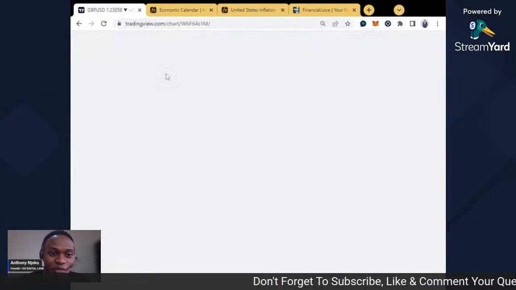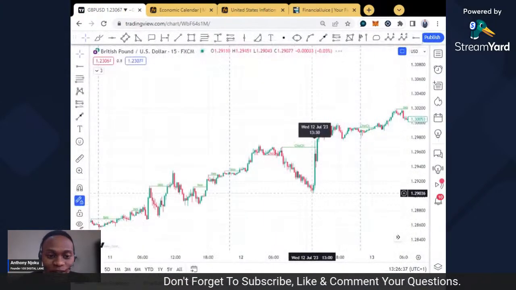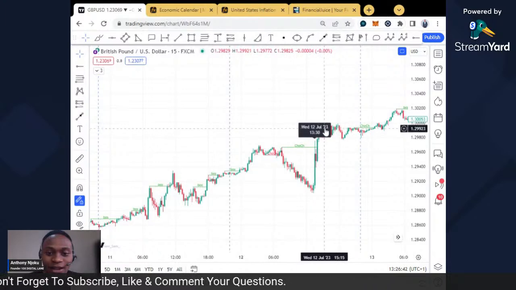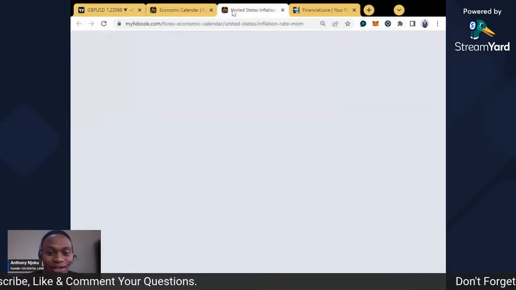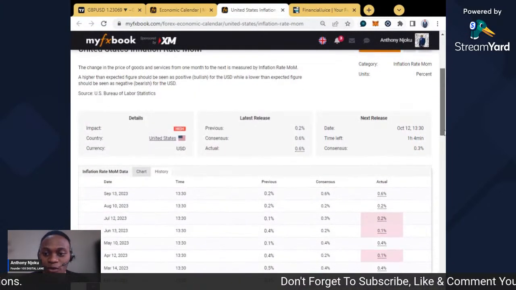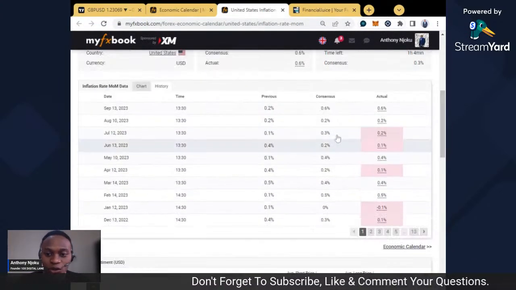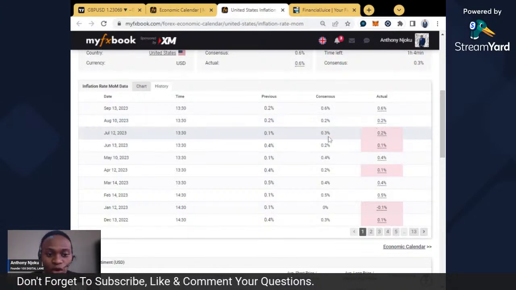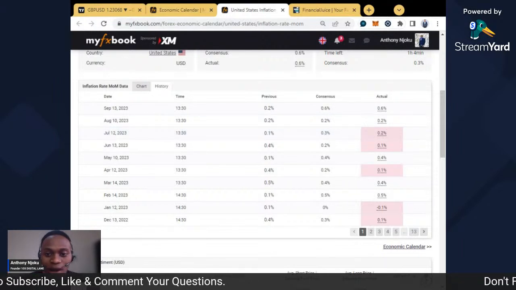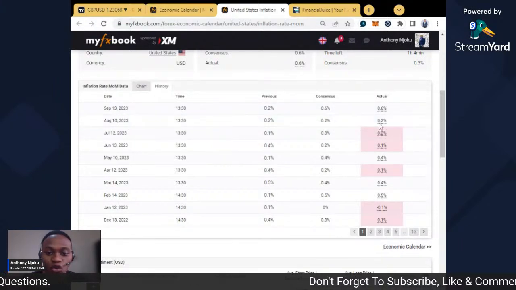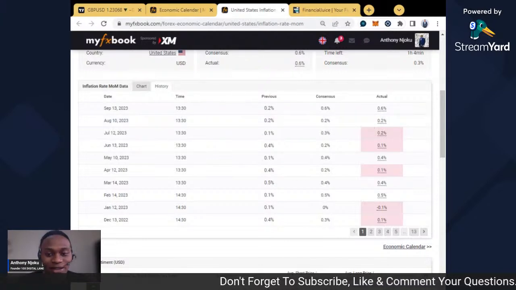So now you saw that GBP USD went up this particular time. This was July 12th on Wednesday. Why that up movement on GBP happened was because the actual news that came out on July 12th was lower. But let us see exactly. Over here we have August 10th. The news was exactly as forecast, 0.2%.